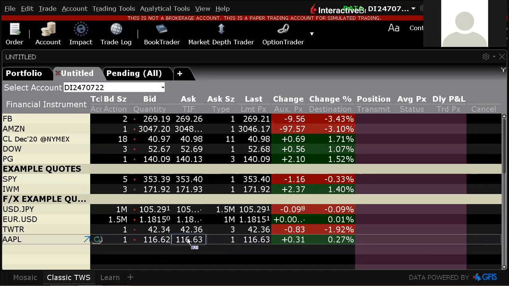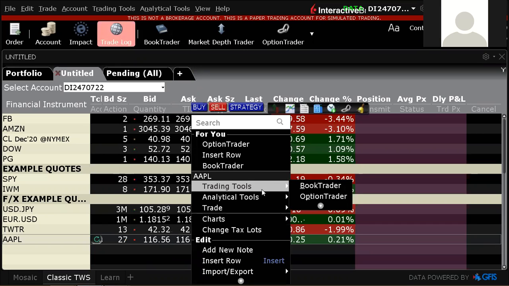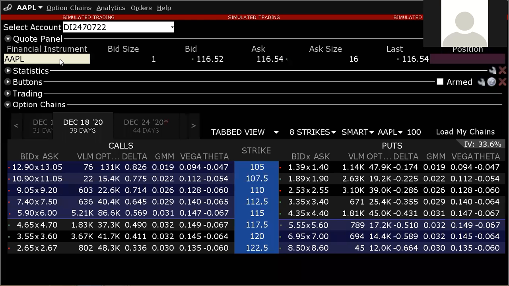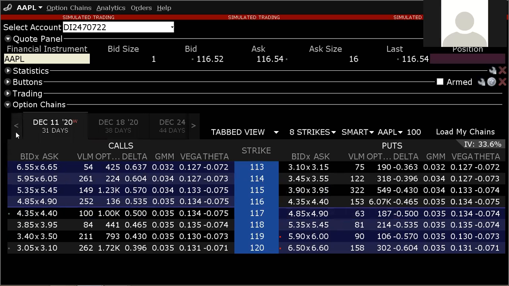You have to right click, go to trading tools, open the option trader, click on it, open the option trader. Then you get this kind of view. Choose your maturity. If you don't like what I decided to do, looking beyond the election clarity date, if you want to look a little bit shorter, fine, no problem. You want to look at 31 days, you want to go even shorter than that. Maybe that one has expired. So you go here, and you can choose any expiry, but you should only be trading options.